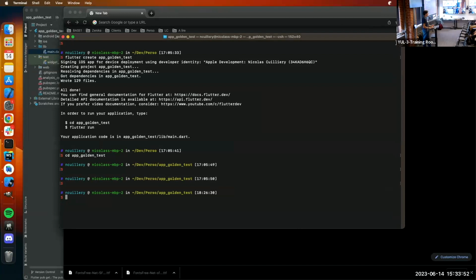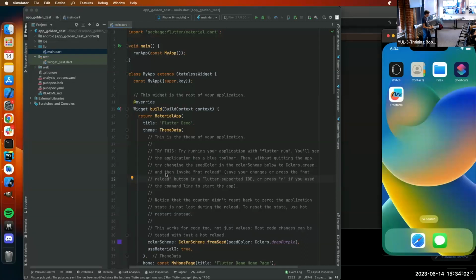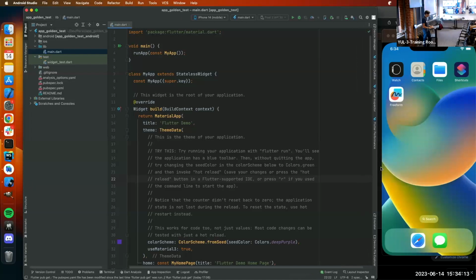I have created a Flutter application with Flutter Create, and I have opened it in Android Studio and launched it in my iOS simulator. Oh, no, I forgot to do that. So I do that now. Here we go.